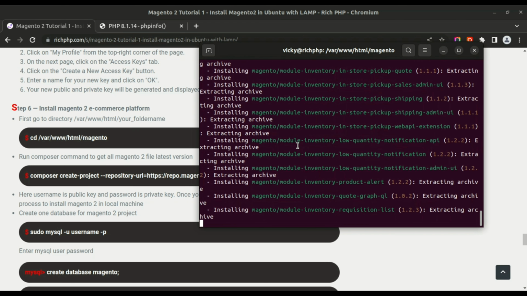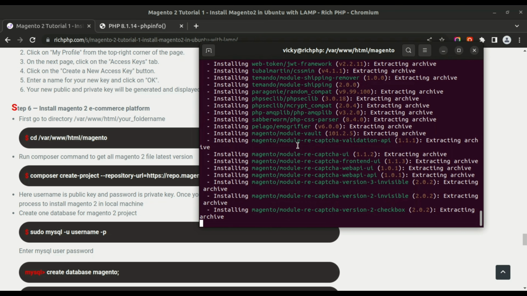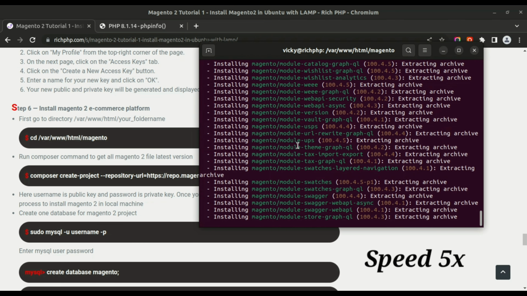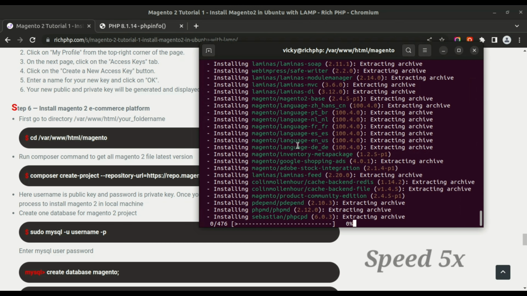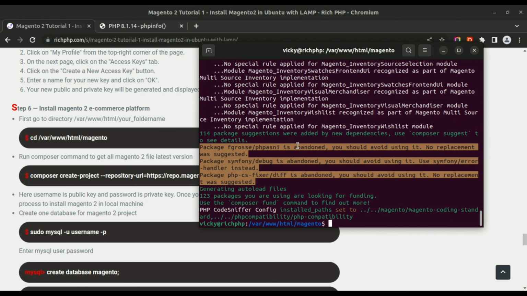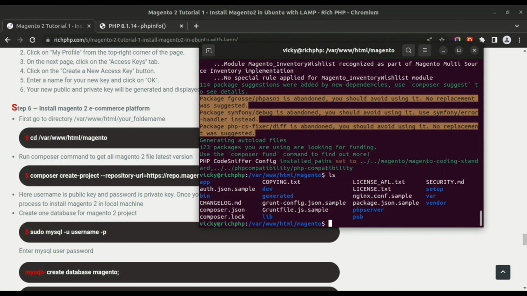So be patient and wait until it completes. Here we go, we created the Magento project. Check here, yes, all the files have been generated.